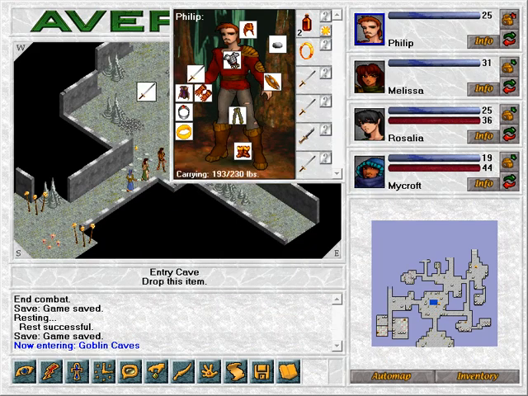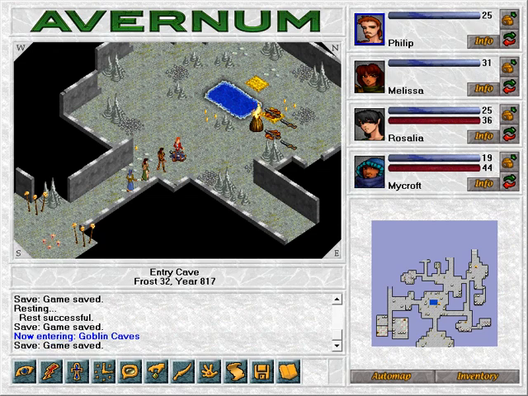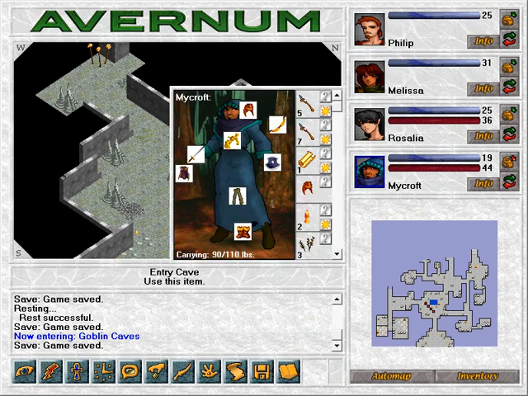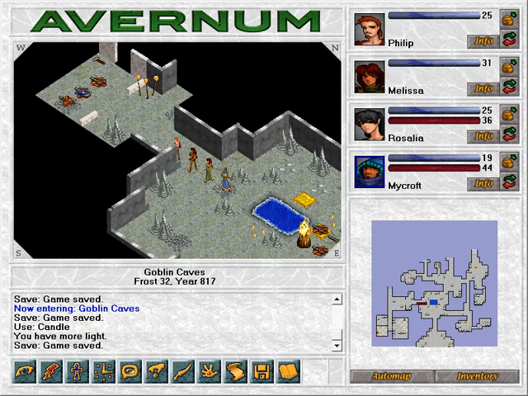Okay. What we're going to do is get rid of all the stuff we found. Cave wood bow, ash bow. What we're doing is basically we've dumped it all in a big pile on the floor right by the entrance. Nothing particularly brilliant in there that we needed. Let's open up and use another candle. You have more lights. Yes, we do. And we're going to head this way.